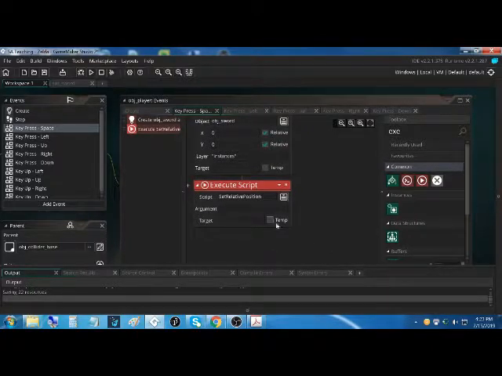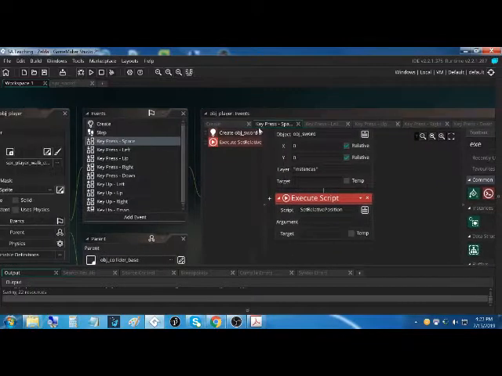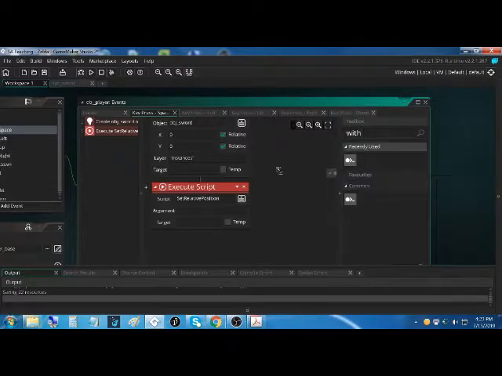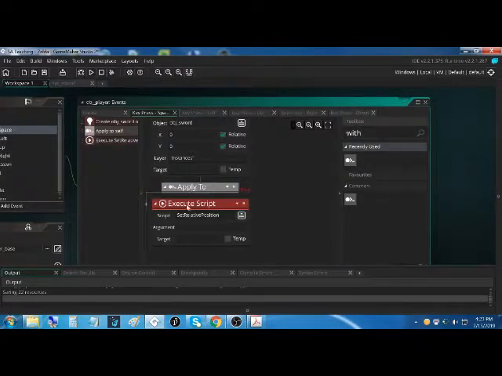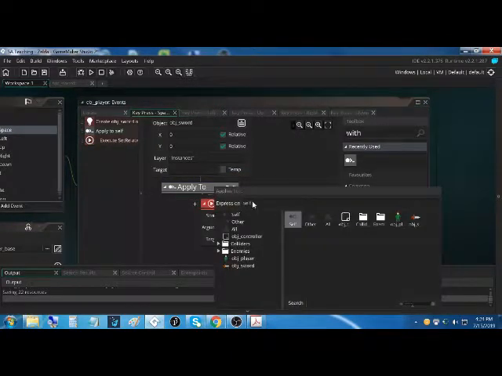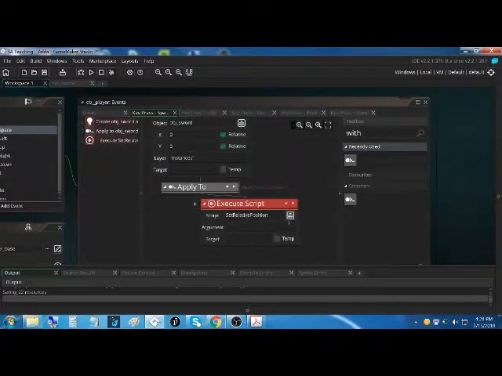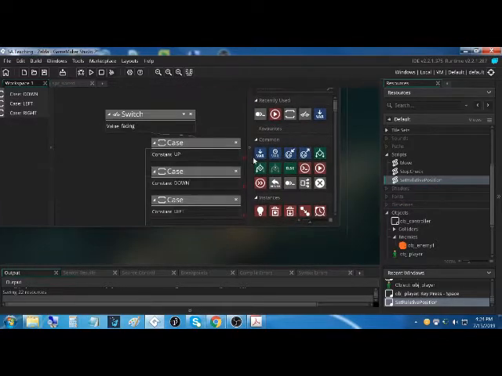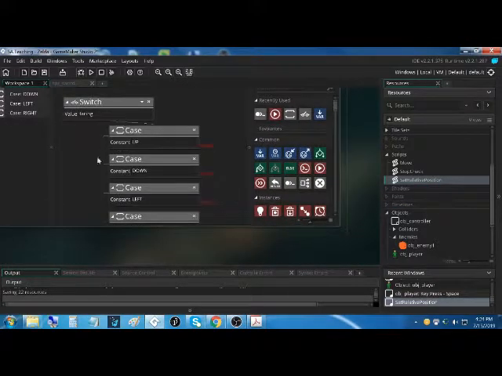But we need to make sure that this set relative position happens to the sword. And this object that's calling the script is the player. So to specify that this is happening on the sword, type in with and you get this apply to object. So if I look at this apply to, this gives me several options and I can say apply to object sword and then set the sword's relative position. I'll go into my set relative position code here and now I can start actually filling in these cases.